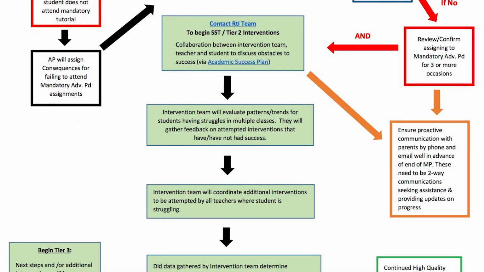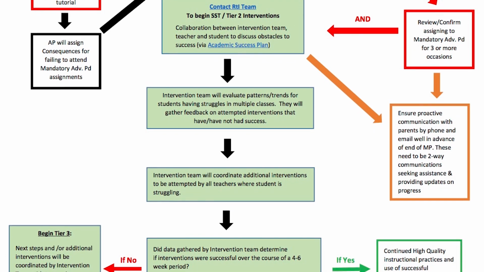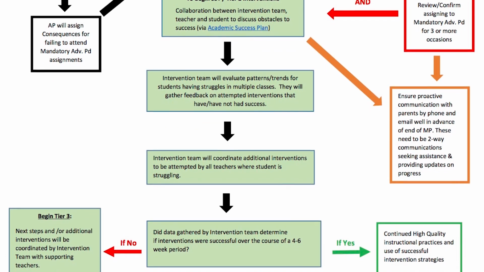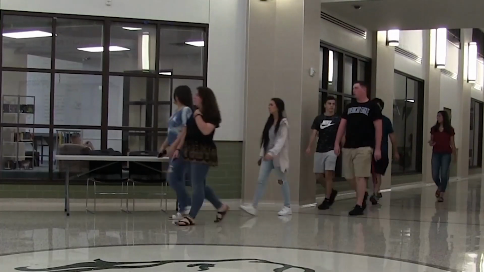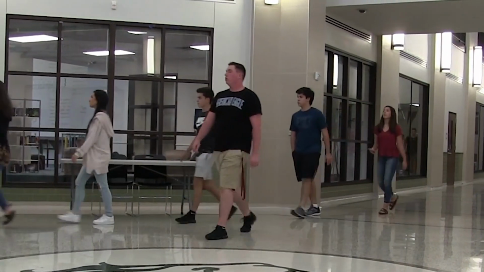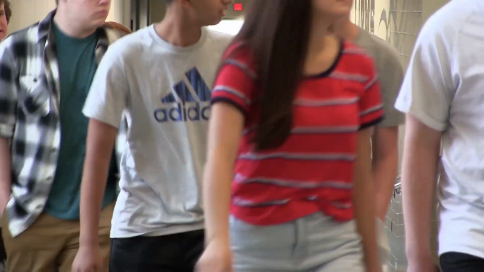So this flow chart that you're going to see is going to look complicated, but it really is just wiggling through the process that we're going to be using throughout the RTI system. But we have a few students who might need a little bit more. They may have good instruction in class, they may go to tutorials, but they may still need a little bit more. So it benefits the students in a way where we're able to narrow in on those students that need a little bit extra, that way they don't fall through the cracks.